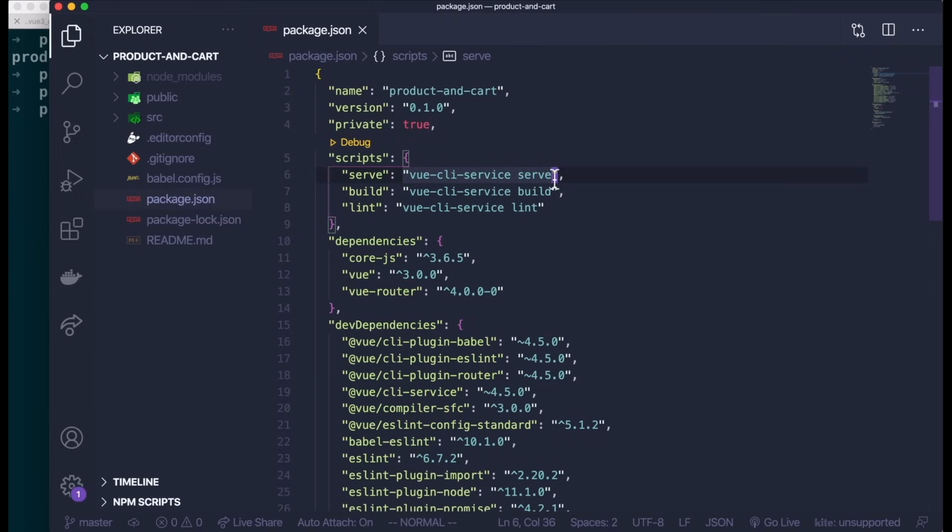So there's no more of the old complicated server setup that we had in the last application. The build command is really for when we want to host our project live. This will generate production-ready files for you, like your HTML, CSS, and JavaScript, so you can deploy them and have a live website somewhere. We're just going to be talking about the serve command in this video. And to give you an idea of what it does, let's go ahead and run it.